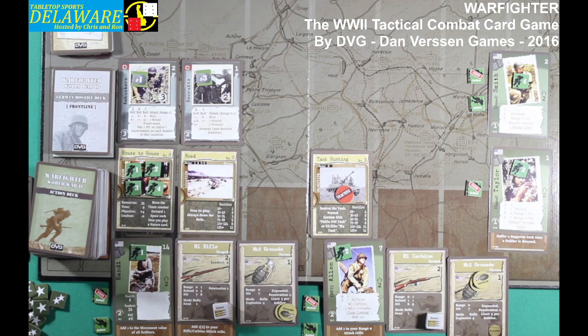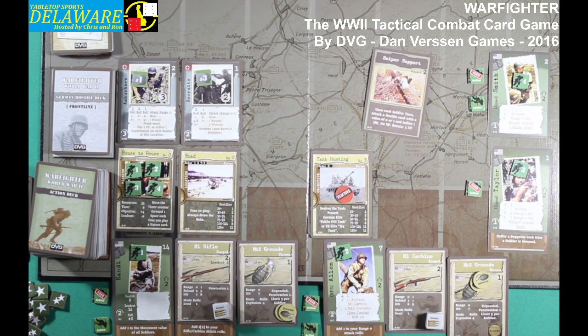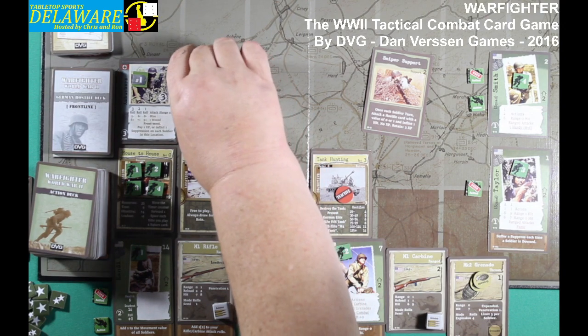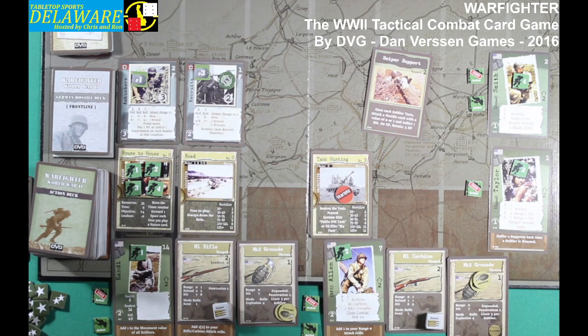Okay, we're going to play sniper support, which allows us, once each soldier turn, to attack a hostile with a value of 0 or 1 and inflict 1 hit. Well, that would have to be the recruits. But it doesn't cost anything to play it. So, yeah, we're going to do that, and we're going to get a kill on those recruits right there. There are only two hostiles on that hostile card, so we've killed one already. Those ambushers are going to be a pain.